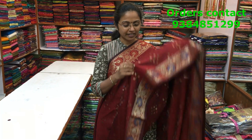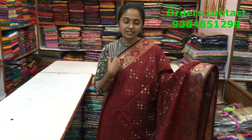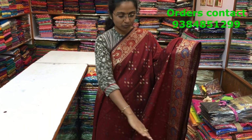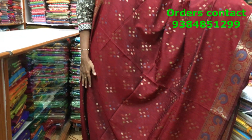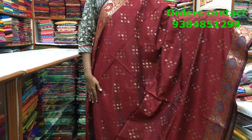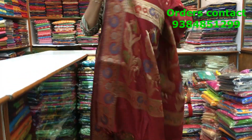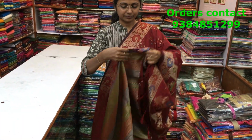A beautiful matka silk saree. The flow of this material will be so beautiful. It will fall like a synthetic saree, but it's completely a weaved pattern design. Both the sides we have a nice zari border weaving, and in that we have a beautiful meenakari work which has been running on the border, and throughout the body also we have a small meenakari work which has been done. Very rich saree, and the pallu of the saree is a beautiful pallu, and the blouse is very classy blouse.